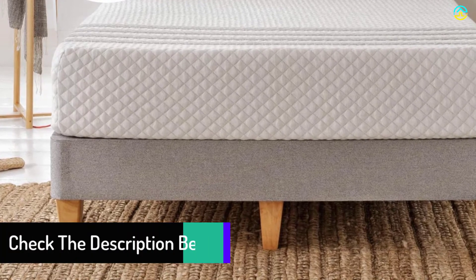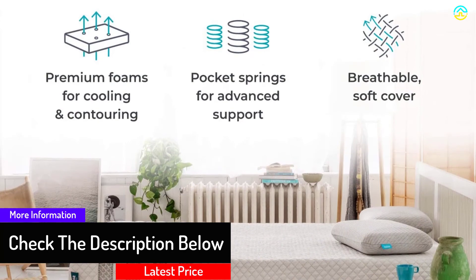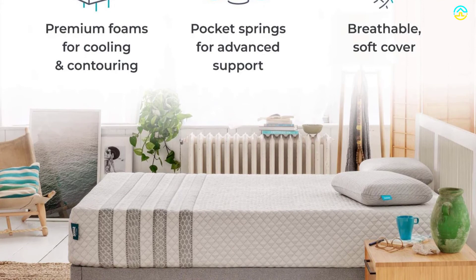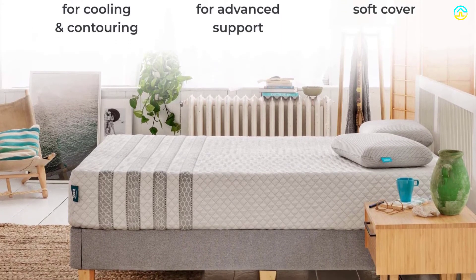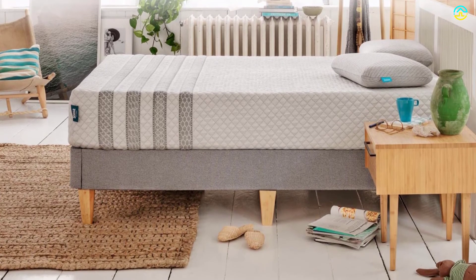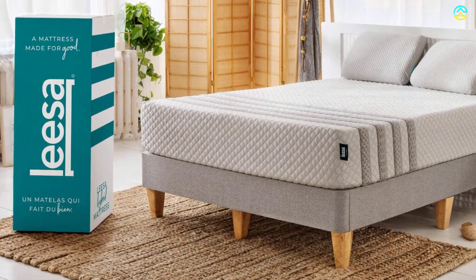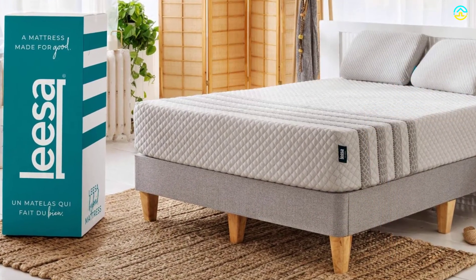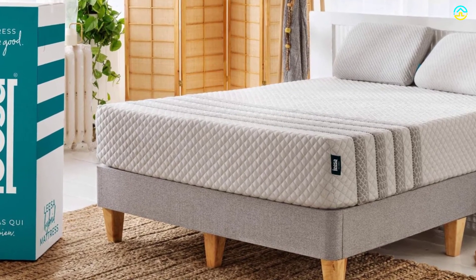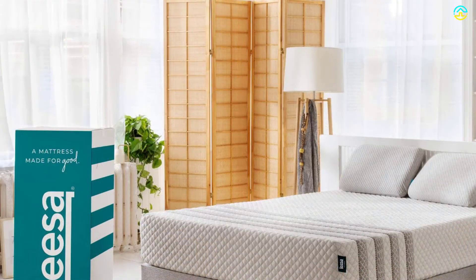The 1.5-inch top layer is of Avena foam that maintains coolness throughout the night. Below that, it features another 1.5-inch wide layer of memory foam which adjusts with your sleeping positions. Made with a hybrid pairing, the mattress is not just durable but luxurious too. This mattress instantly adapts to your body type and ensures comfortable sleep. The smartly designed mattress gently pushes back on your pressure points, so you don't have to worry about unnecessary body ache. The 11-inch mattress is available in all sizes so you can choose as per your requirement.